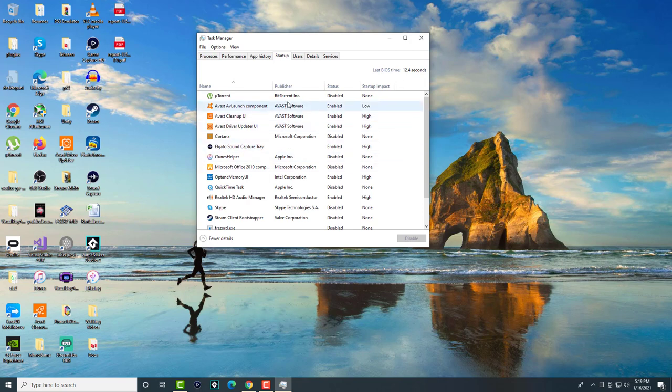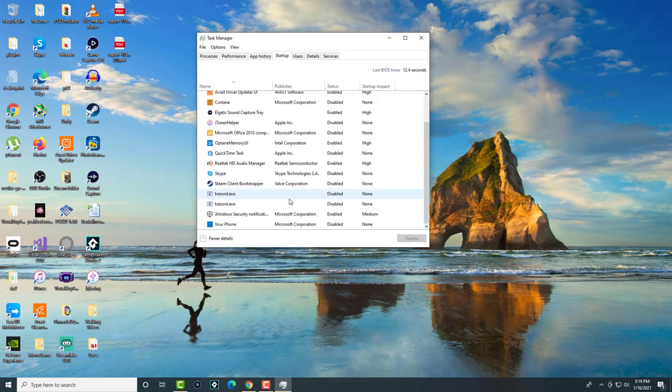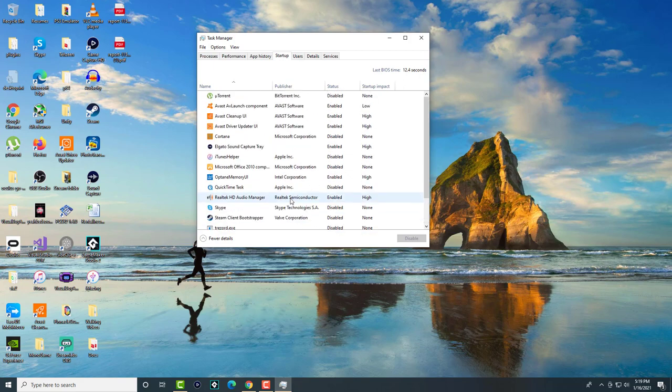And if you notice, I have it disabled. I didn't need it started up. If I want to use it, I can start it up separately. Skype, Steam, etc. You don't need all of these things to be starting up. Yes, certain ones such as Avast, that is my antivirus software. Sure, I obviously want that starting up to catch any possible viruses. Cortana, I don't need her to be talking to me. I do have a mic, but I don't need her talking to me. You can right click on an item to either enable or, like I was mentioning, disable it. So this is literally one of the fastest things you can do.